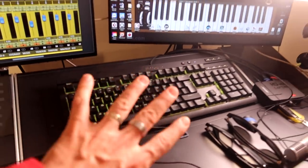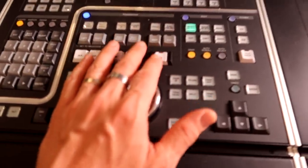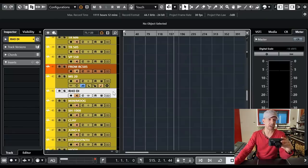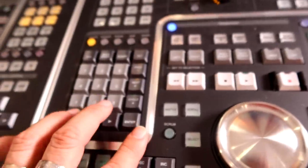My goal is to use less and less of the computer keyboard and mouse — you can see how far away it is, I don't want to use it. So I've been making a point of trying to use this interface as much as possible. Transportation is inevitably what you use most when producing, because now you can just go back and forth on the timeline. Say I want to record this Rhodes DI — I have this channel selected, I hit record, then locate zero, and I'm back to zero on the timeline.